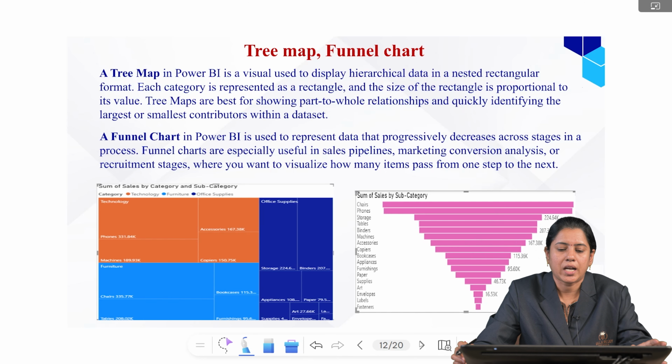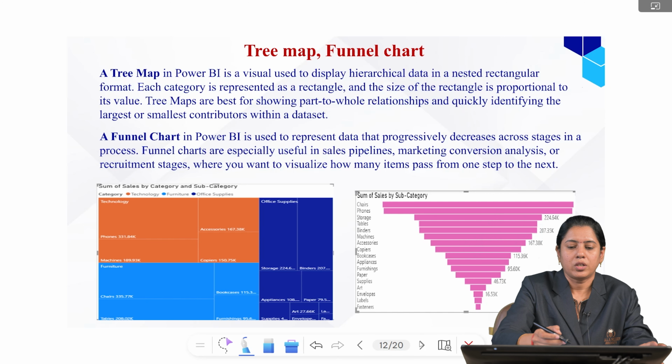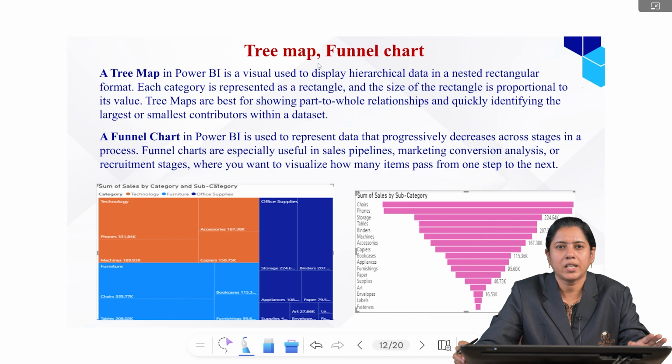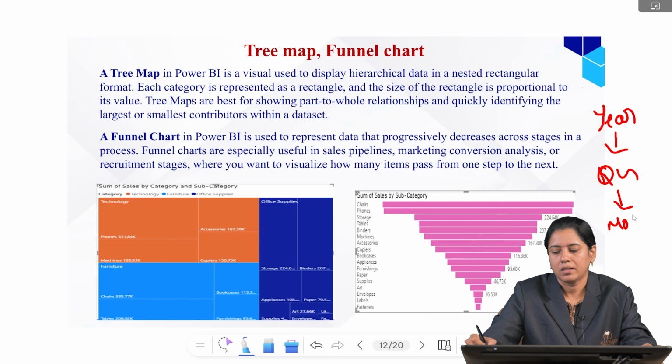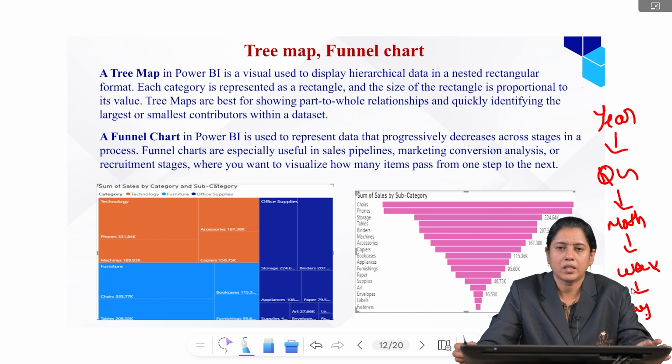The next type of charts is tree maps and funnel maps. Tree maps have a special property: they are used to show the hierarchical relationship between the variables. For example, in any data set, a few variables follow a hierarchy. If you take date fields, they follow some hierarchy. The order is, first you have the year, next quarter, next the month, next the week, next the day. This is the hierarchy generally followed by the date fields.